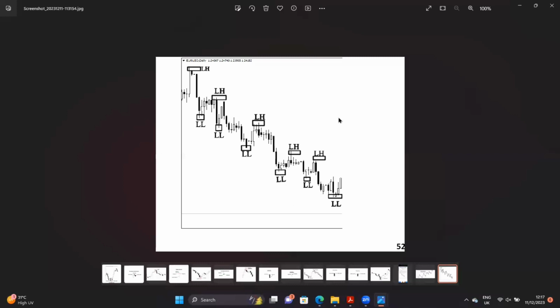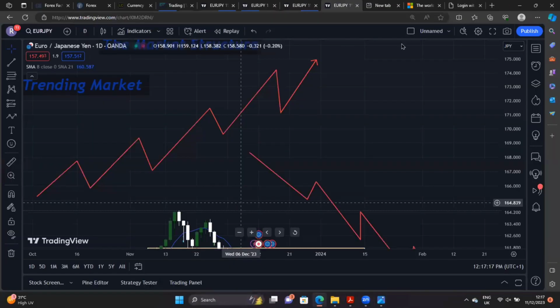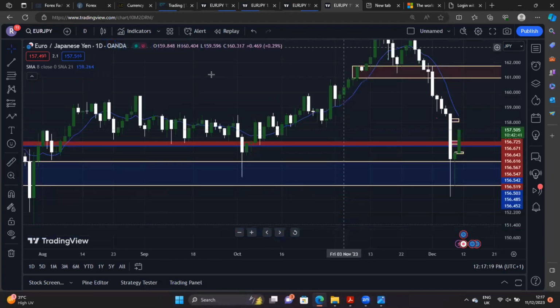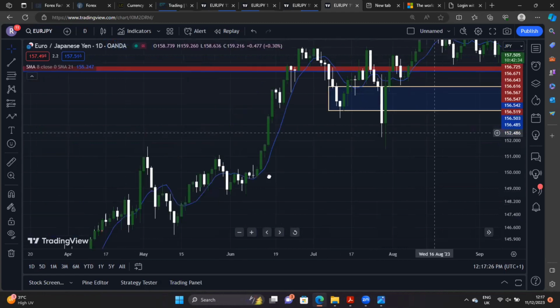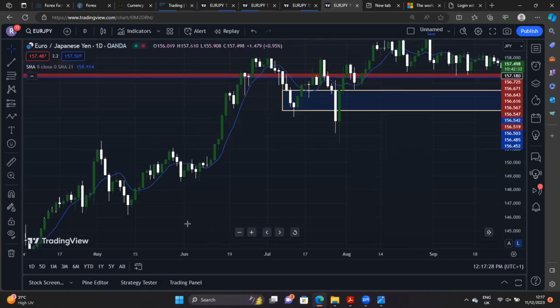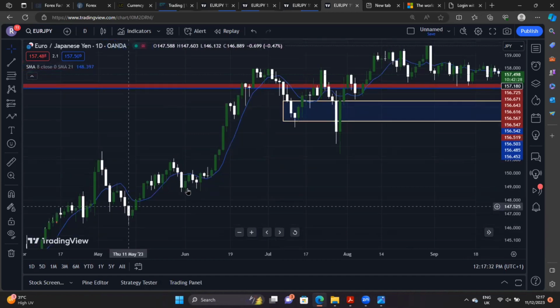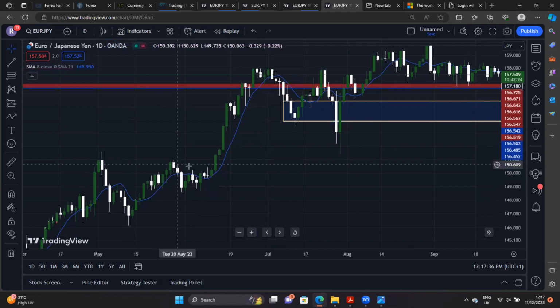Like I mentioned, you don't even need a seer or a prophet to tell you that this market is on an uptrend move. This is Euro JPY, and I think we traded this currency today. You don't need anybody to tell you that this is making a higher high and higher low movement.